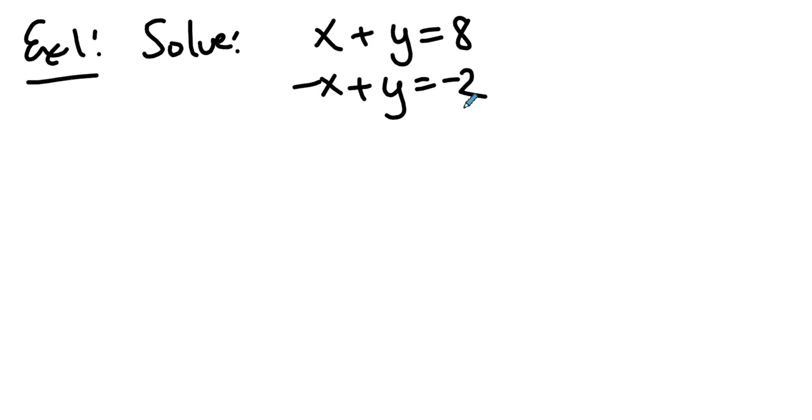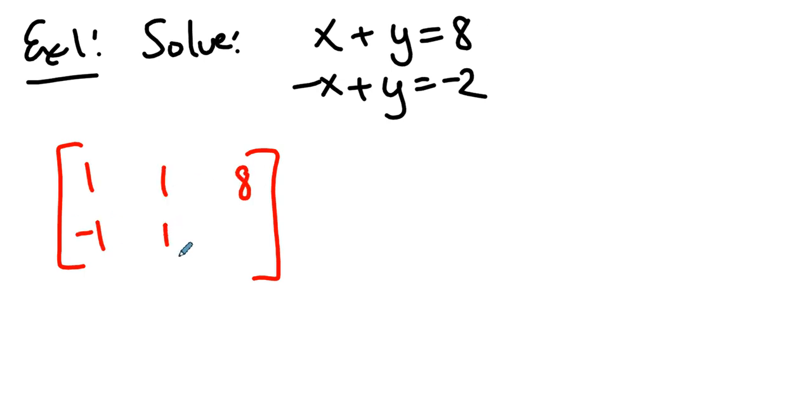So the augmented matrix says, let's get the letters out of the way and the operations out of the way, and let's just focus on the structure of the system. So what does that mean? Well, the augmented matrix would have 2 rows and 3 columns because there were 2 rows and really 3 columns here. And we would just pull the coefficients: 1, 1, 8, negative 1, 1, negative 2.